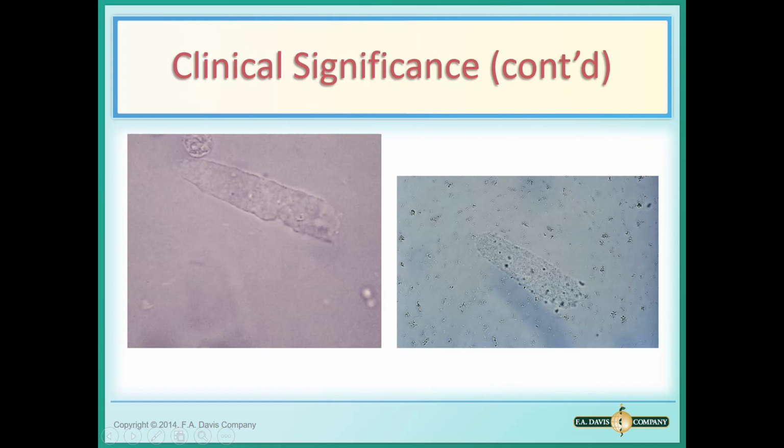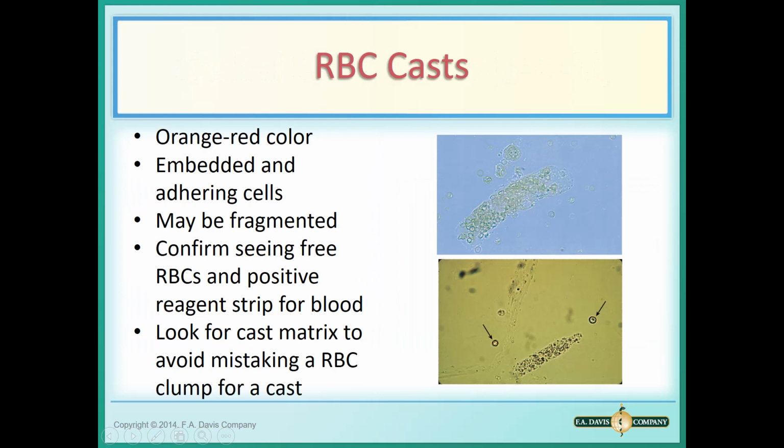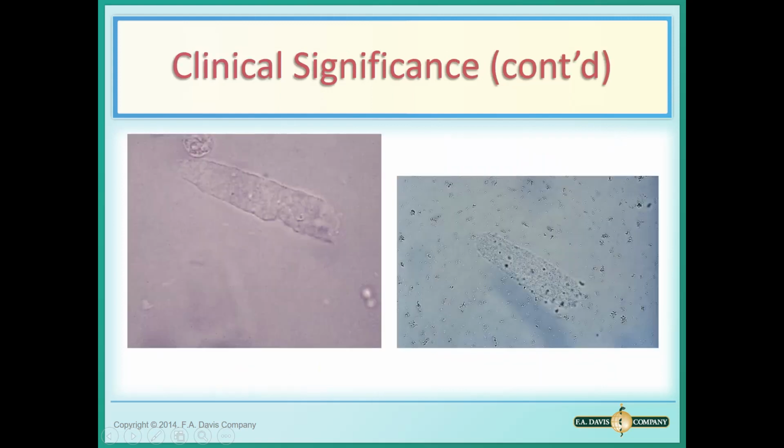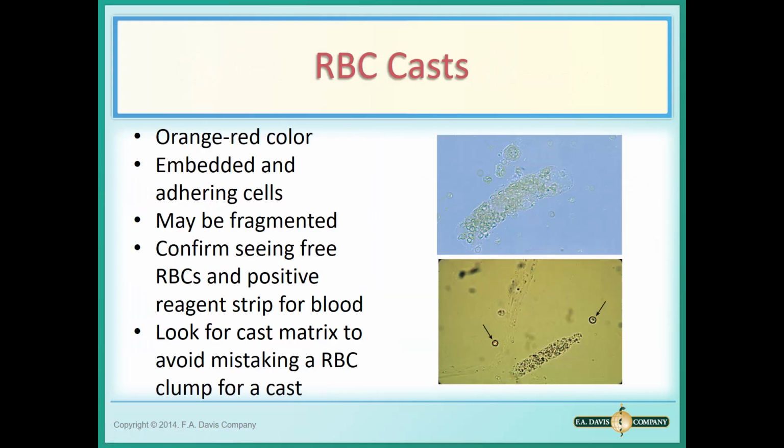So here we see, I told you may have a little bumps and lumps along the side. This is starting to get a little worrisome to me. They didn't seem too concerned about it, but I would be a little concerned about this, and we'll talk about why in just a second. But here's another cast here with just a little bit of stuff in it. Still a hyaline cast.